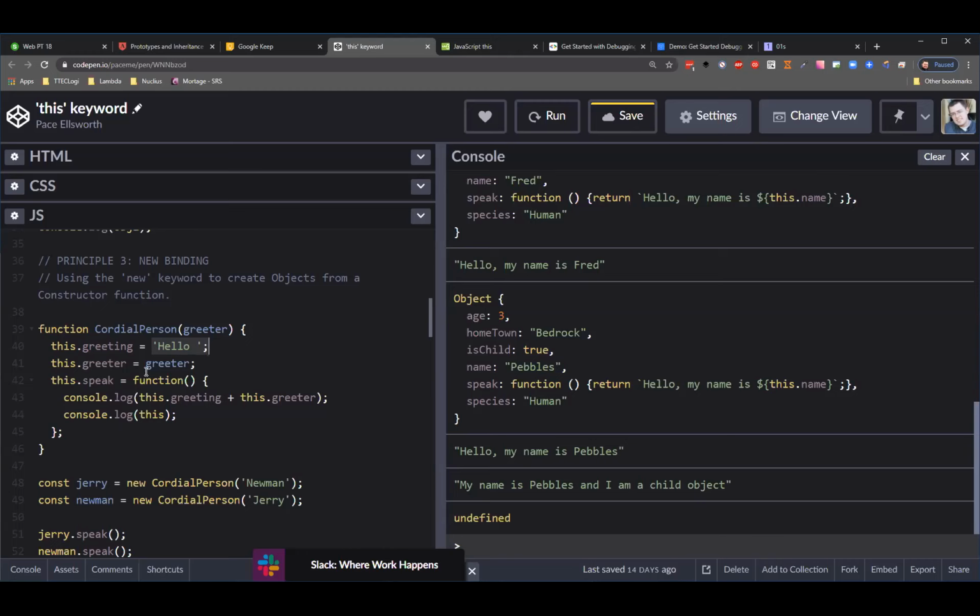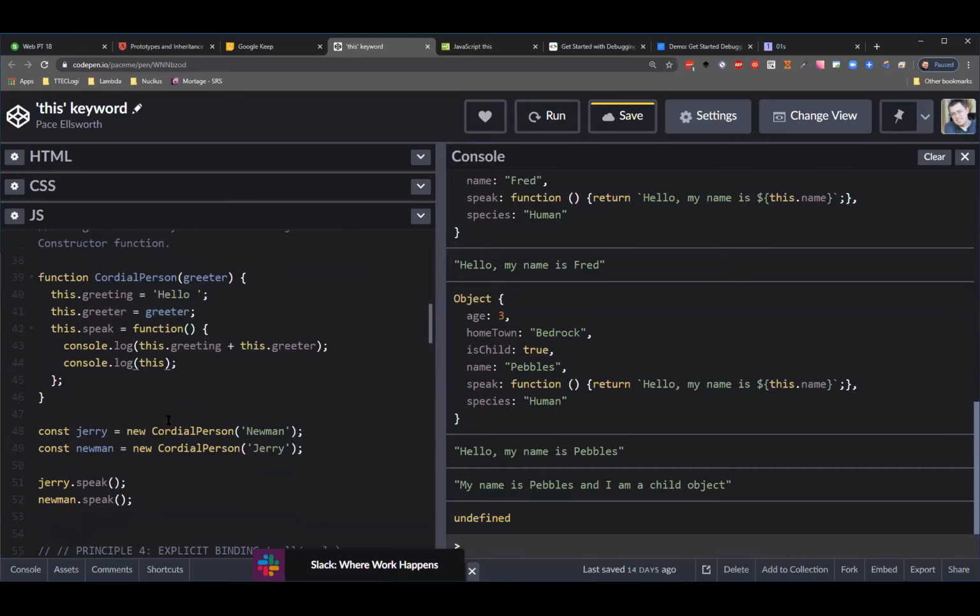All right. So then on that assembly line in this constructor factory, we're going to add a greeter property also, and that is going to be passed in. Some value that's going to be passed into there. Could be a string. Okay. So that's going to be custom for whatever runs that factory, that constructor. All right, one more. We're going to add a method on here. It's going to be a speak method, and it's going to console log the greeting and the greeter, and then console log this. We're done.